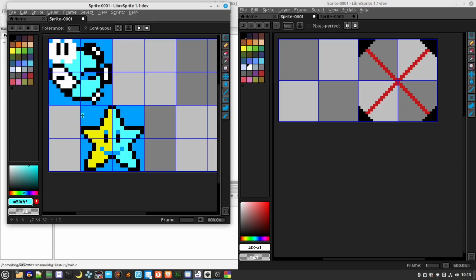So if this bottom one here was set to using the star palette, and the star moved over to this 16 by 16 block, it would be referencing a different palette ID. So this is how you would get the attribute clash.